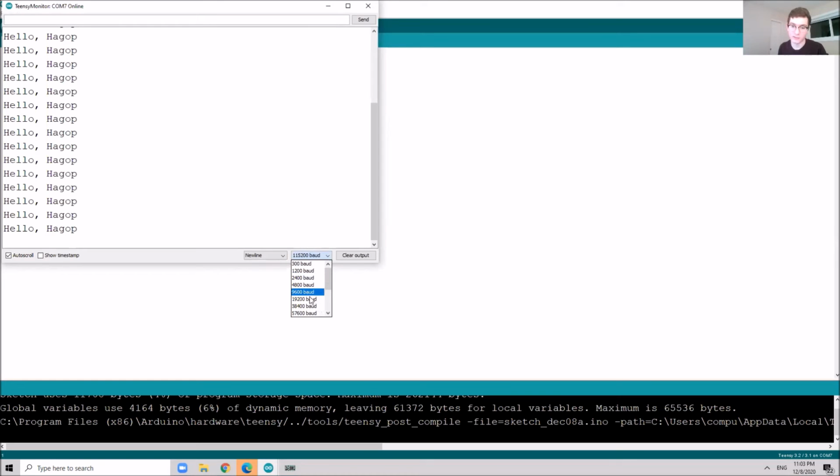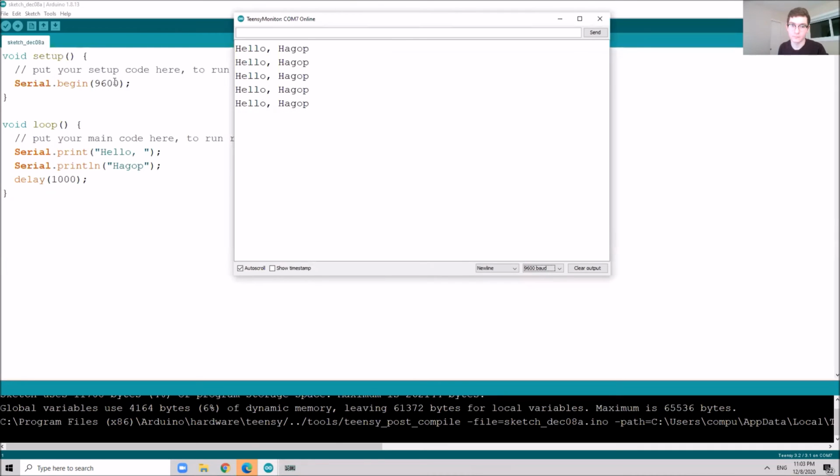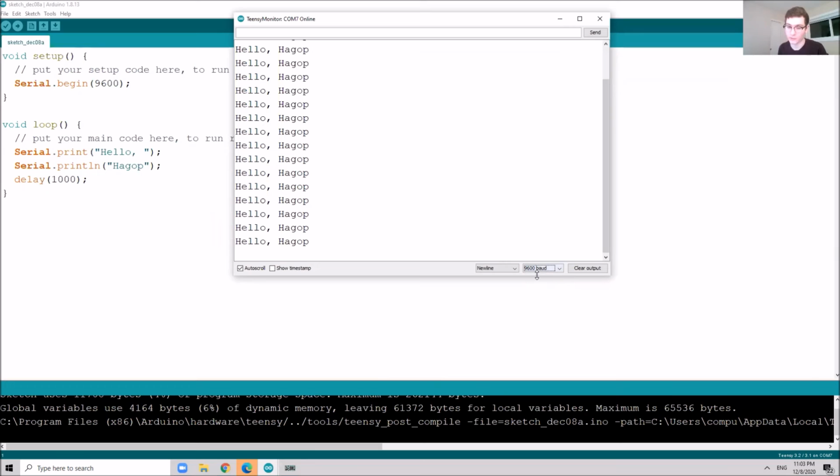This should actually be 9600 because we had indicated that rate here. So be aware that this number should match this number. I'm not sure why the Teensy operates a bit differently, but generally these numbers should match up, and if they don't, you might just see a bunch of junk characters and you won't be able to interpret it.